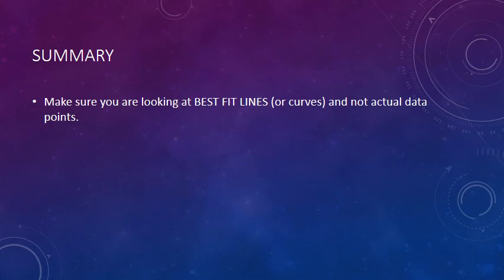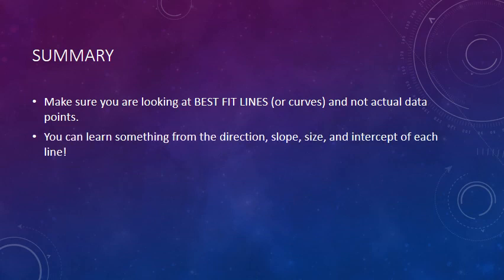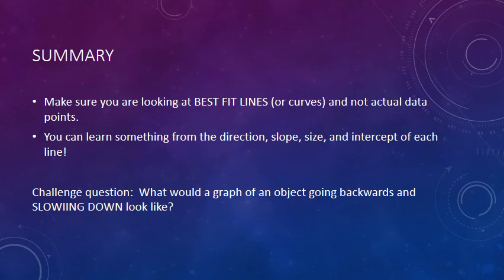Summary of this video: make sure that when you're looking at your graphs of distance and time, you're looking at your best fit lines and not the actual data points, that you've carefully made those best fit lines, because those are the things that really tell you the trends, not the data points themselves. Second, you can learn something significant from the direction, the slope, the size, and the intercept of each line. So be a careful evaluator of your graphs.